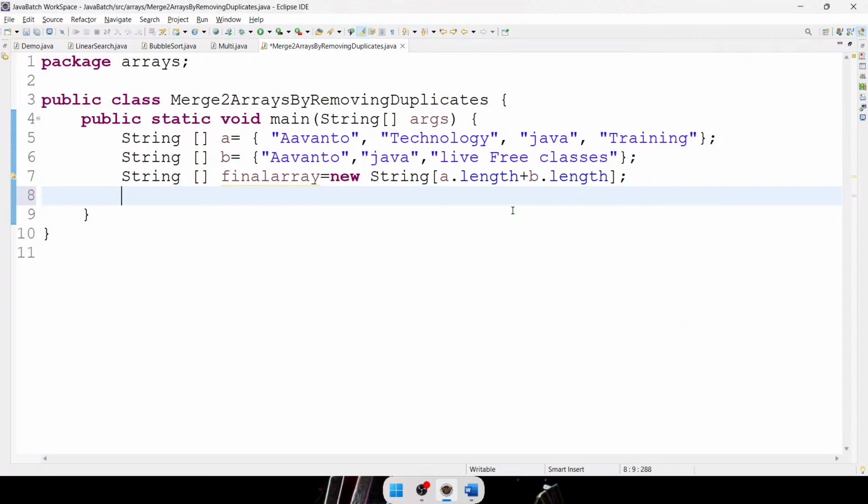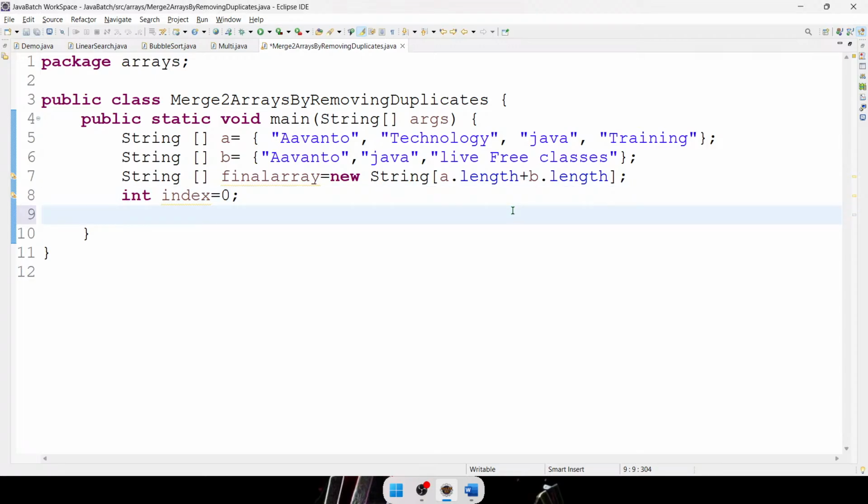Am I correct? Array will work based on index. Now let me create a for loop for iterating the first string type array. For iterating this array, I will make a for loop. I will take a for each loop.